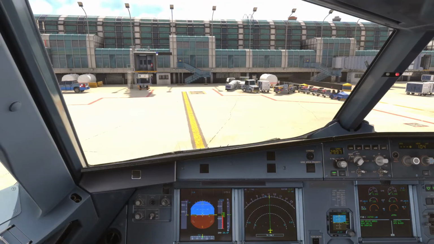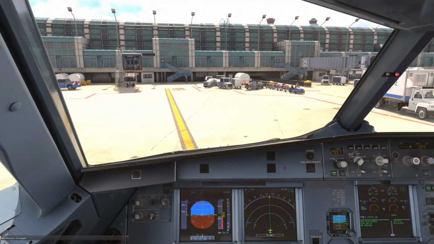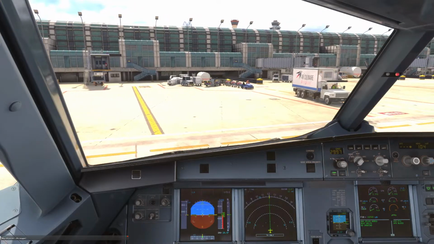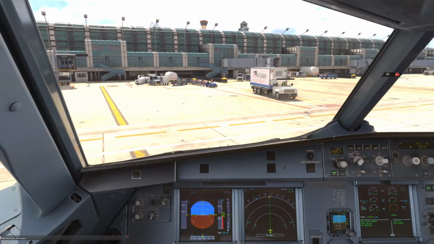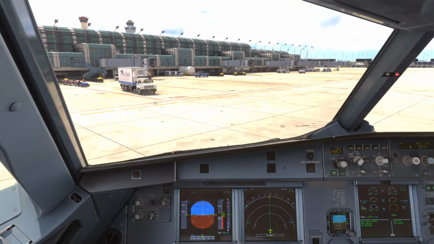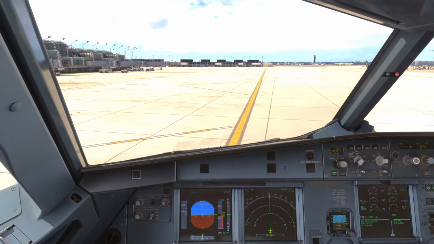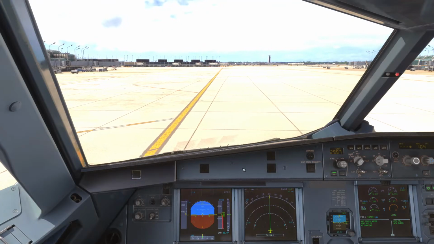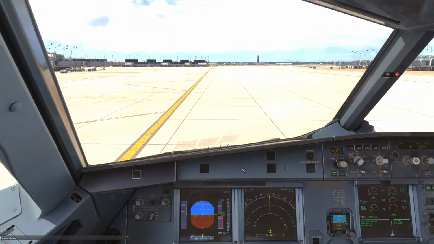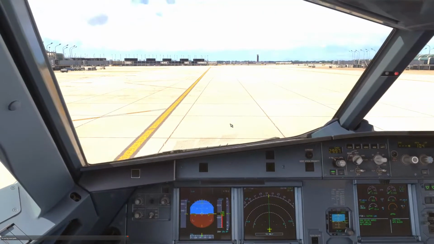HWiNFO is telling me a different story. It's allotting 14. But I think available is 13. So yeah, there's still 2 gigabytes available. Engine 1 started. What this shows in the sim, you're not seeing it on the screen of course, is the available versus total. Alright, pushback looking grand. Hear the click. Engine number 2 coming on board next.